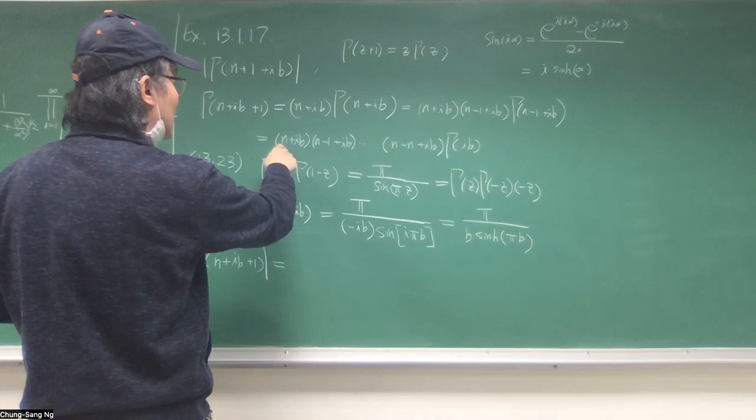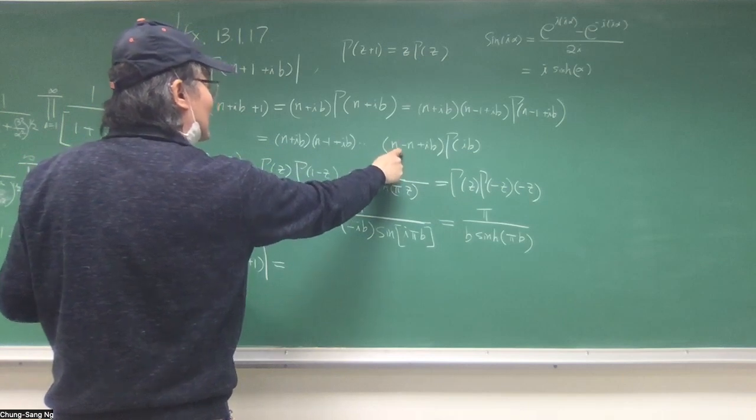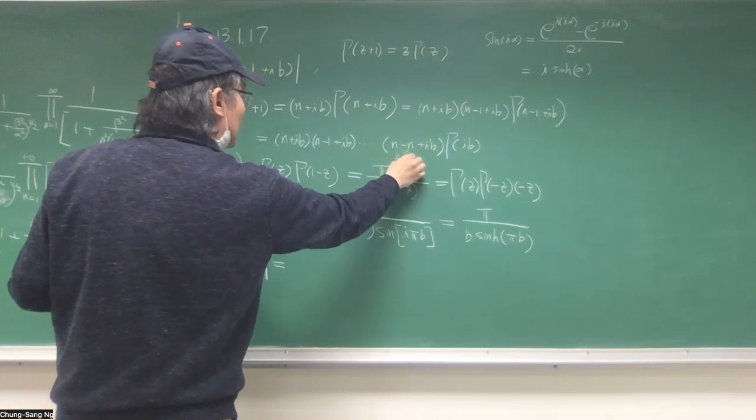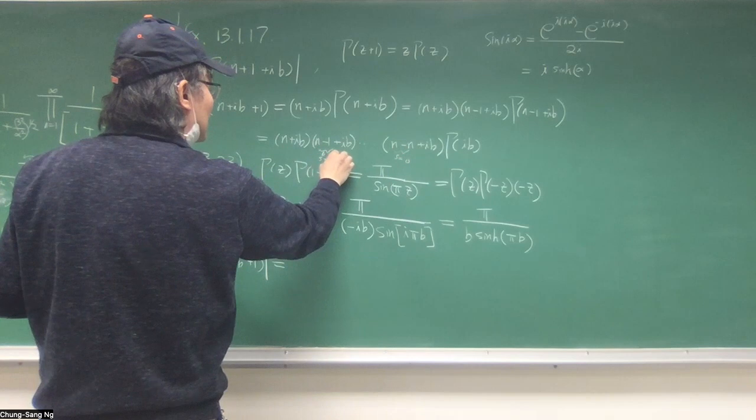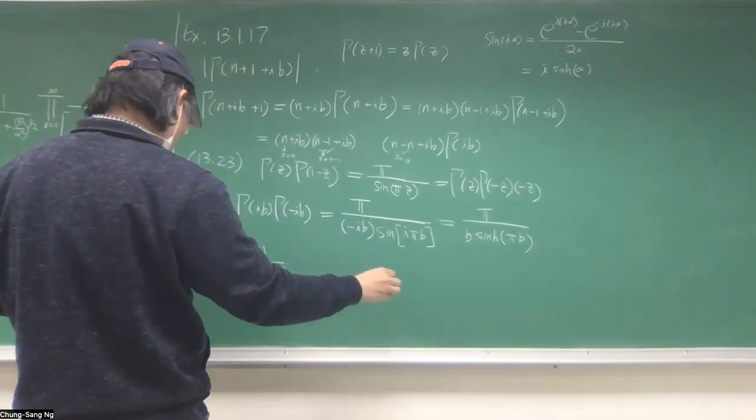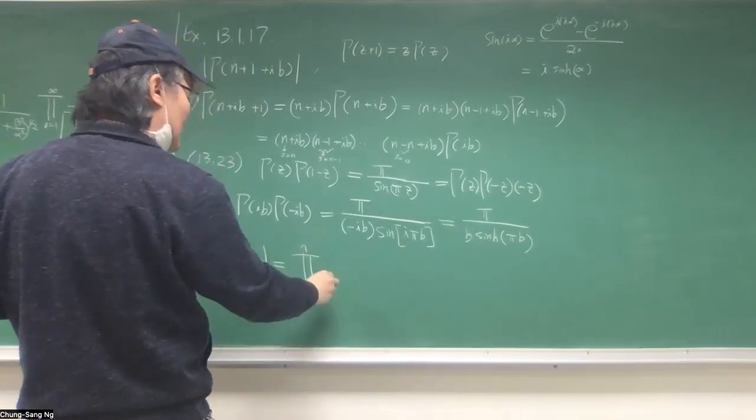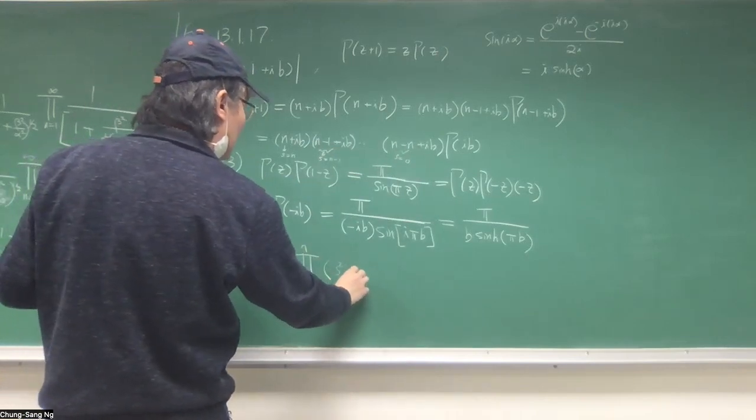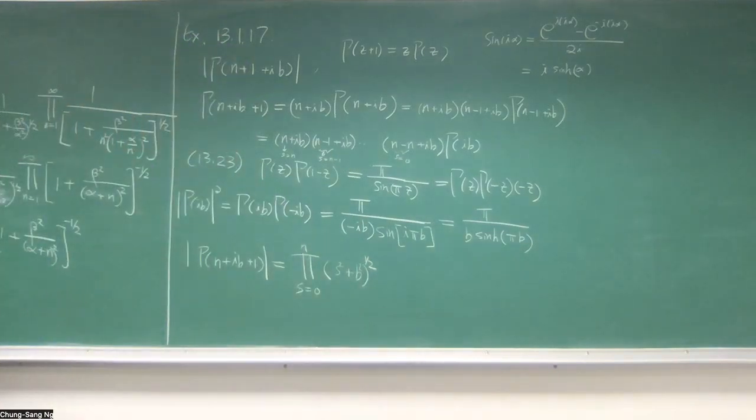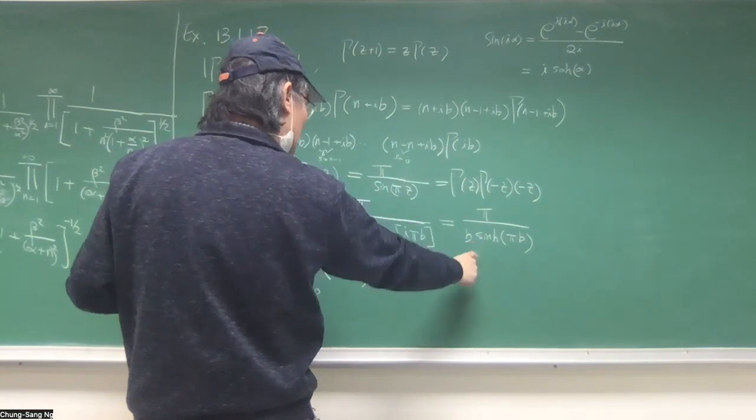What I didn't say, because finally your text asks for infinite products, infinite product of B squared plus S squared to the one half, which is the absolute value. The final term is n. The first term is zero. If we call this a value of S, this is S equals to zero, and this is S equals to n minus one, this is S equals to n. So I can write that as a product of S from zero to n. And each one, I'm taking absolute value. The absolute value is the real part squared, so it's S squared, and then plus the imaginary part squared, B squared, and then take one half square root.